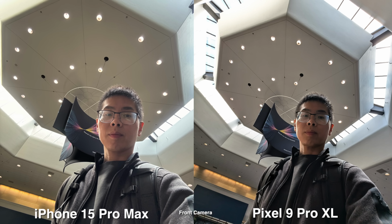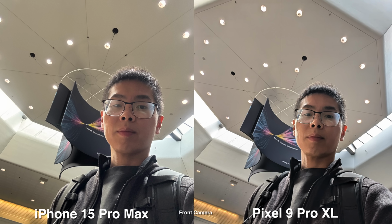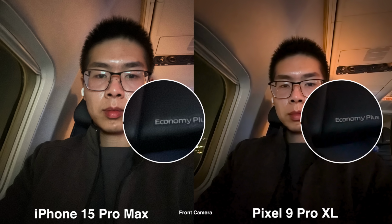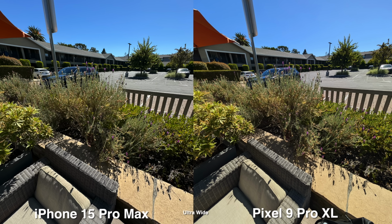The first thing you notice is how wide the camera is, so it's really good for taking group selfies or just selfies alone where it doesn't feel like it's all in your face, especially if you are a shorter person with short arms. And now you no longer have to flip the phone around to use the ultra wide. You can most likely get away with the front-facing camera.